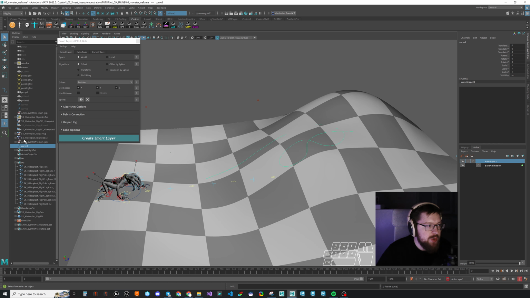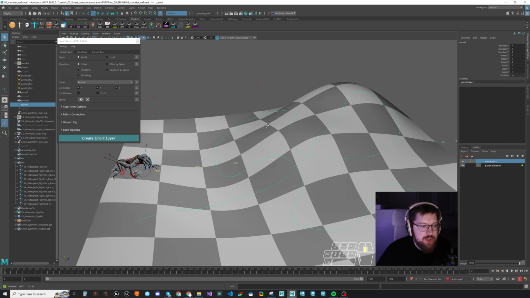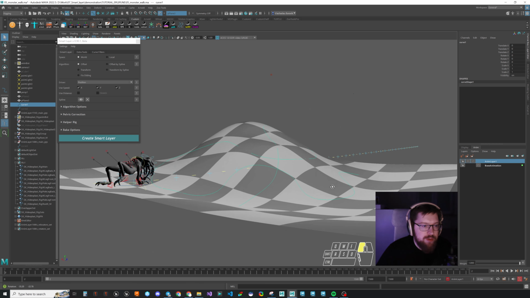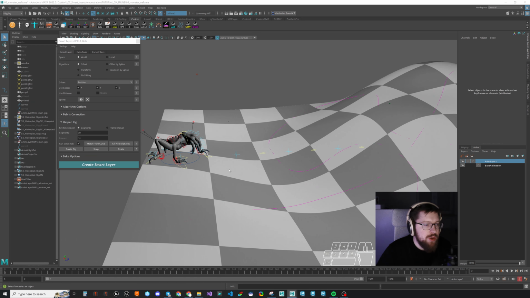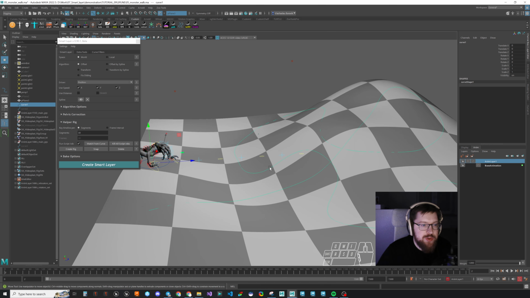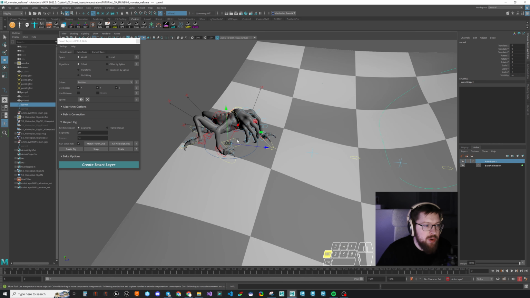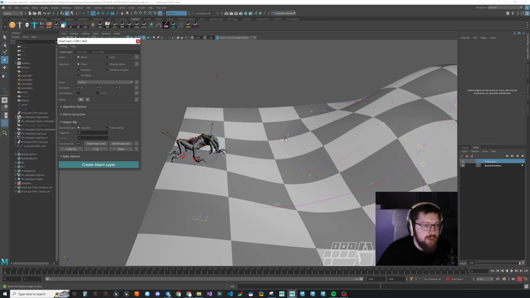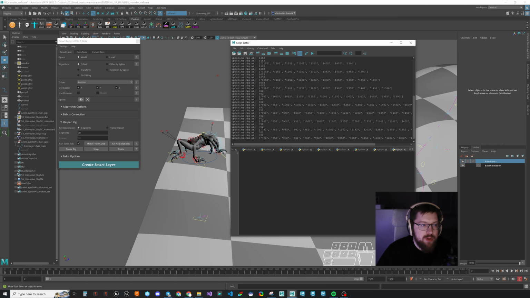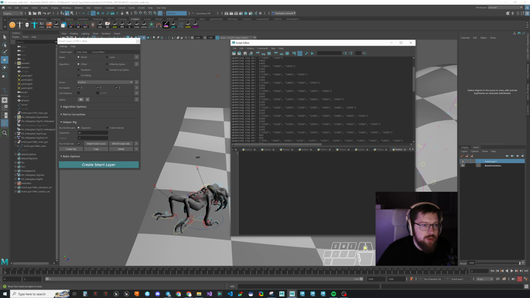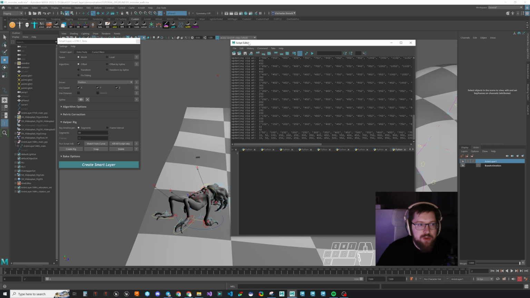So here I already created a few curves in my scene. I have this super long curve going over this terrain with a lot of turns. So what we can do is select this super complex curve on this terrain, then select the helper rig main control. We can find it here in the outliner as well. And we need to press the match from curve button. And I will show you the script editor to see that the helper rig is updated through script jobs, and it took some time, several seconds, to do this update.